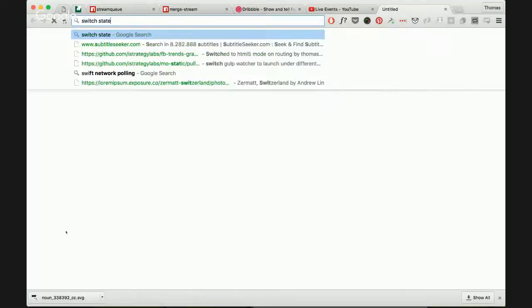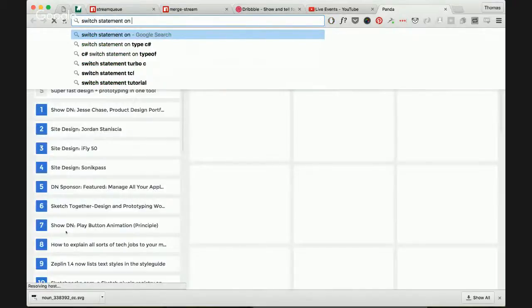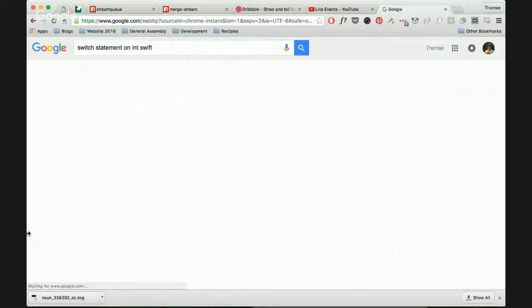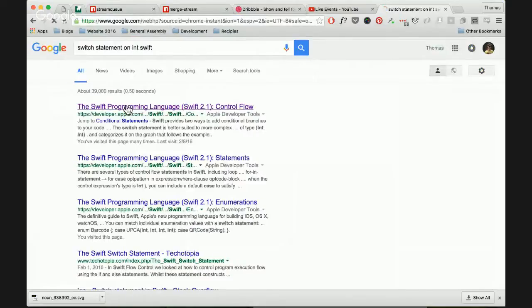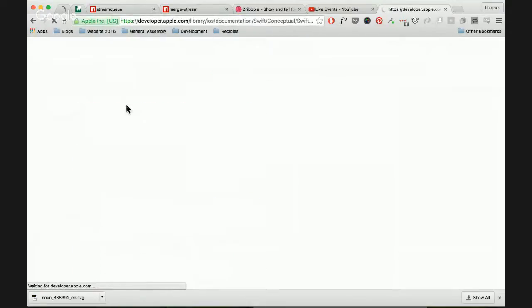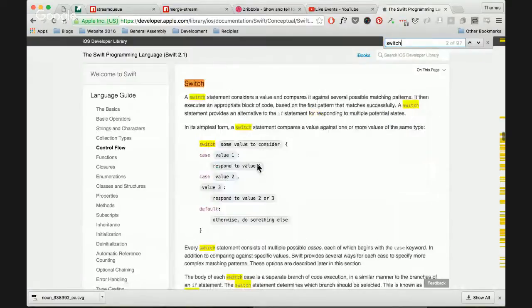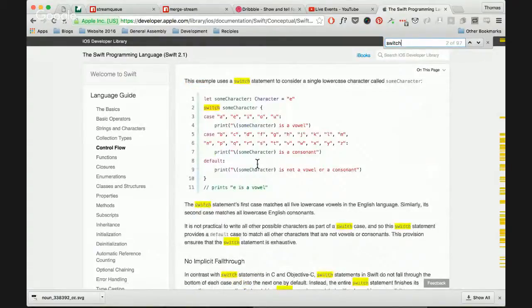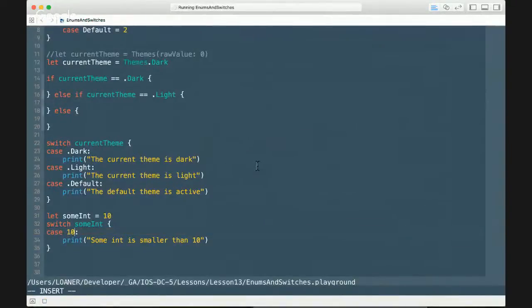Switch statement on int. Maybe you can't do it with operators, but you can do something like this.